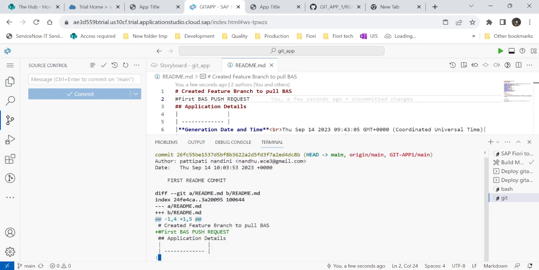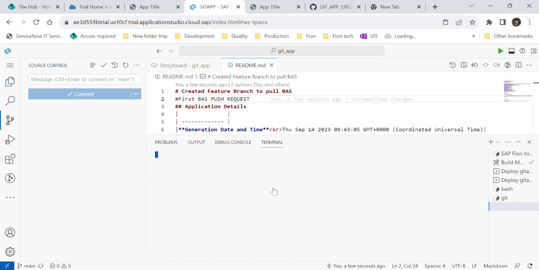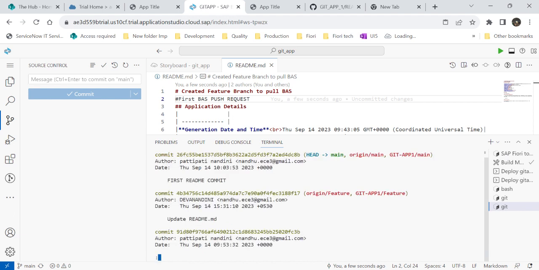If you use git show, it will show you the commit details, which branch we are in, everything it will show here. If you want to see the logs of all the commits, we have to use git log. If I run git log, whatever the change history is, you can see everything here.